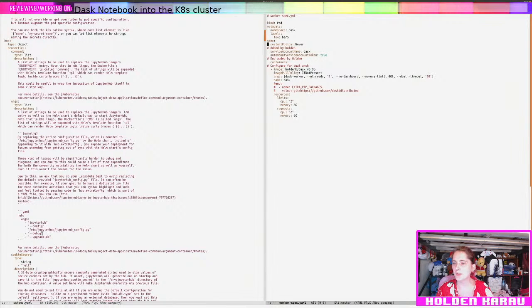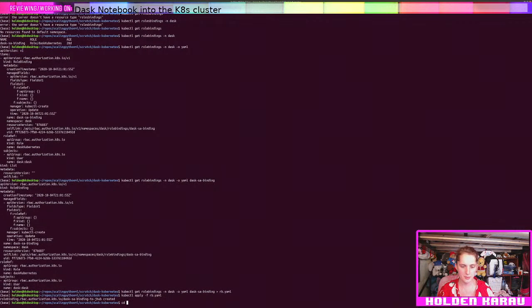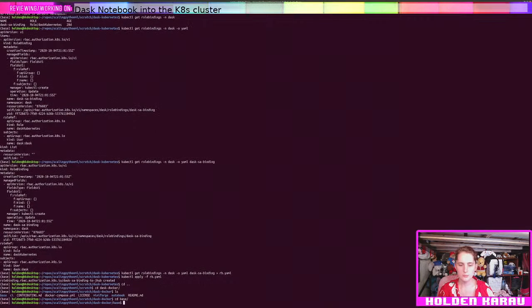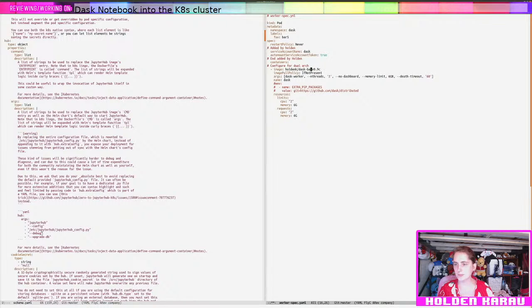We want to update this from 09b to 09c, and I think I called it Dask base 09c. Configure for dual large. Yeah, so this is so that we use our custom container.